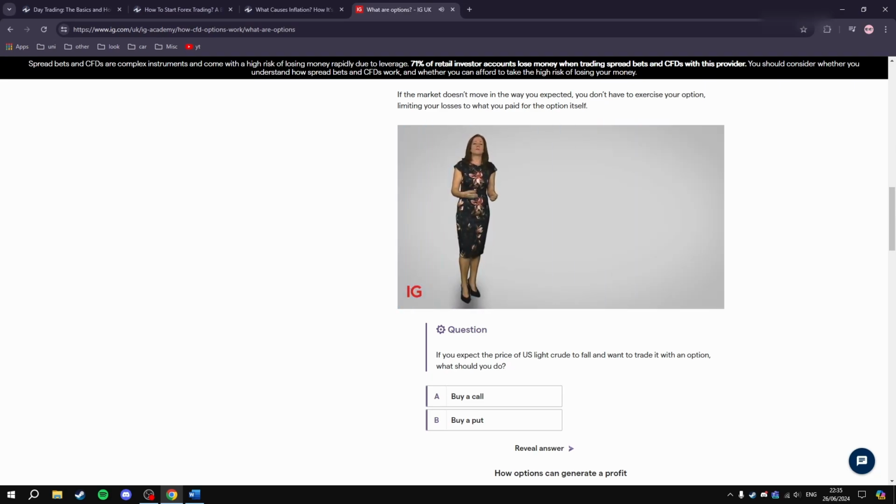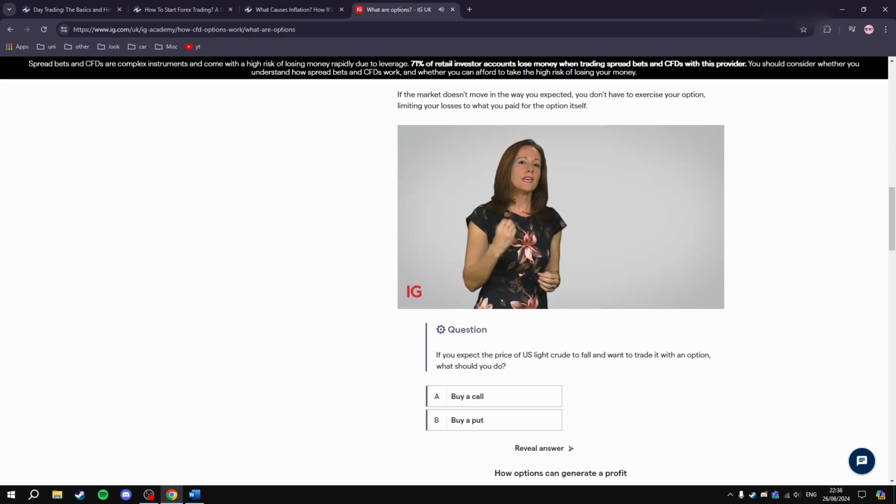But options aren't just used to buy a market. Put options give you the right to sell a market at the strike instead of buying. This can make them a great tool for hedging. Say you own Apple stock and are worried that it's about to fall in price. Instead of selling your stock immediately, you purchase an option to sell it with a strike that's close to the current market price. If Apple stock drops, you can exercise your option to sell, preventing losses by selling above the current level of the market. If Apple stock rises, you can keep it in your portfolio, again only losing the premium.